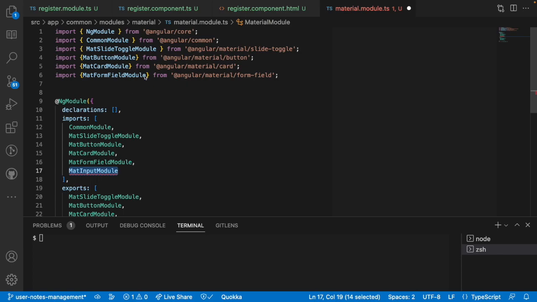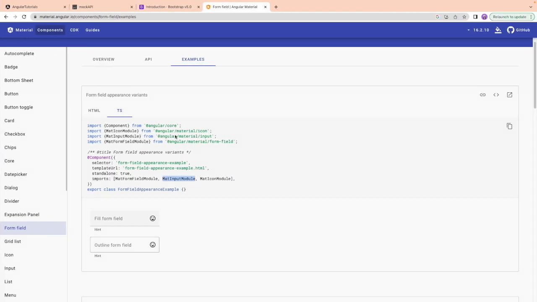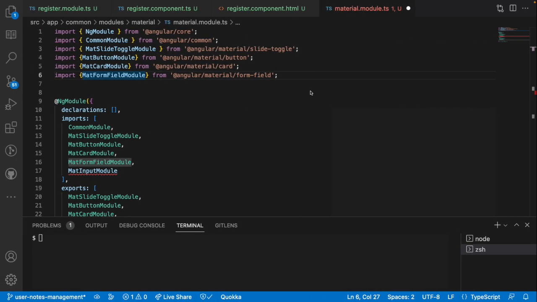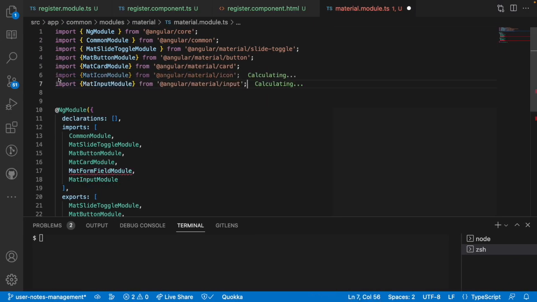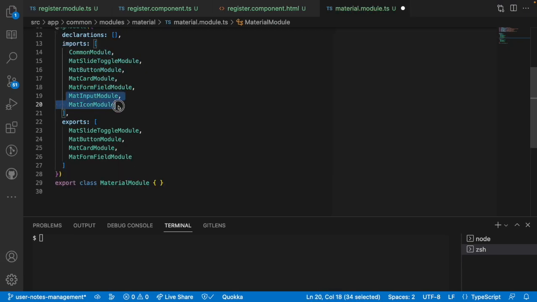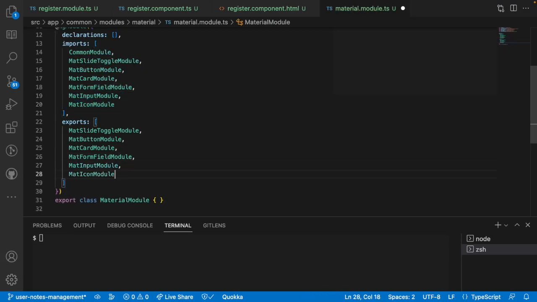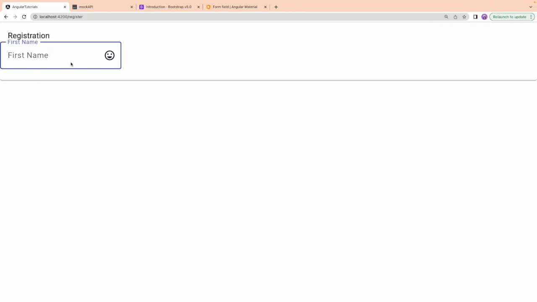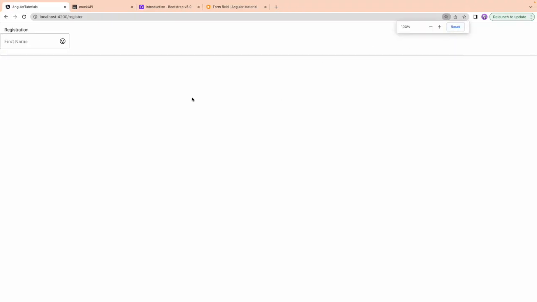Let me copy it, and where it is imported from, it is imported from this. Copy this. These are the two places which we can import so that the dependencies can also be added over here. And the forms module, we have already added before. So these two, let me add into the exports as well and save this. Go here. Yeah, you can see this, and let me reset it to 100.